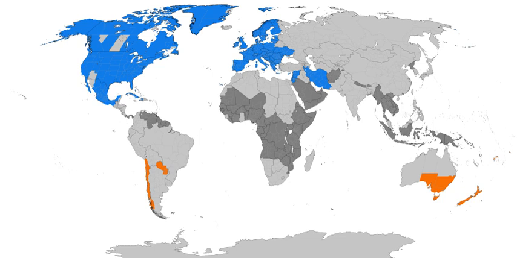Britain was an exception. It retained DST nationwide but adjusted transition dates over the years, including special rules during the 1920s and 1930s to avoid clock shifts on Easter mornings. Now summertime begins annually on the last Sunday in March under a European Community Directive. The U.S. was more typical; Congress repealed DST after 1919. President Woodrow Wilson, an avid golfer like Willett, vetoed the repeal twice but his second veto was overridden. Only a few U.S. cities retained DST locally, including New York so that its financial exchanges could maintain an hour of arbitrage trading with London, and Chicago and Cleveland to keep pace with New York.